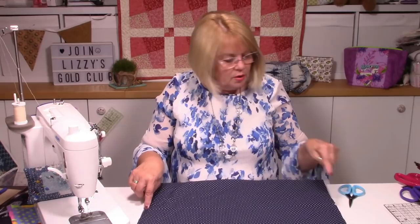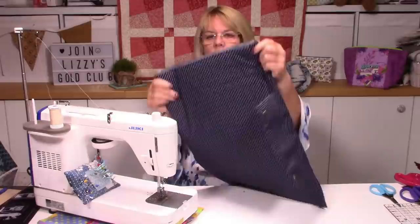So where that notch is, you're going to stitch about 1/2 inch, probably just less if you can, but about 1/2 inch, and you're coming into the bag. So let me do one and then show you. So just make sure all your layers are sitting nicely on top of each other.